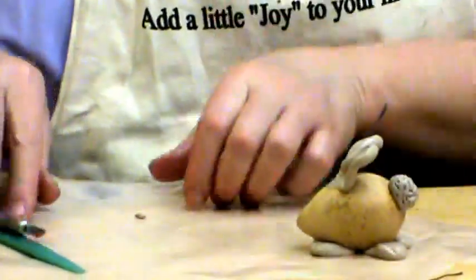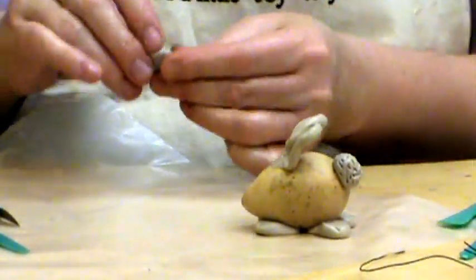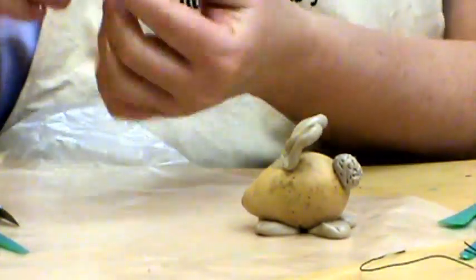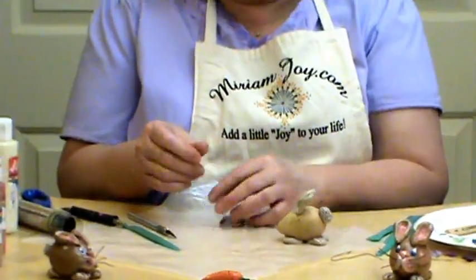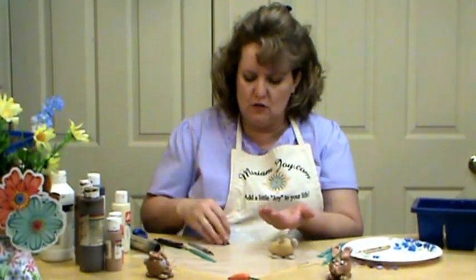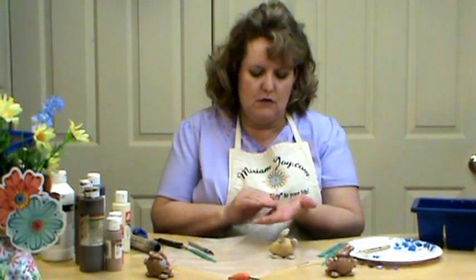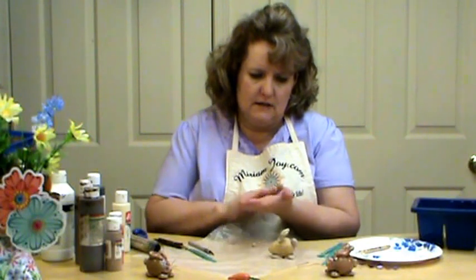You could have even made his tail a little bit smaller. If you had needed more, you could take this piece and work it into your new QuikWood piece, and that would last a little bit longer, not dry out as fast on you. But we don't need that much more. But what we're going to do is roll two round balls. These are his little cheeks.